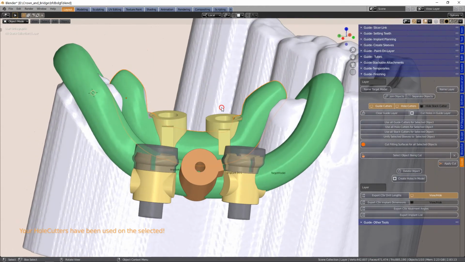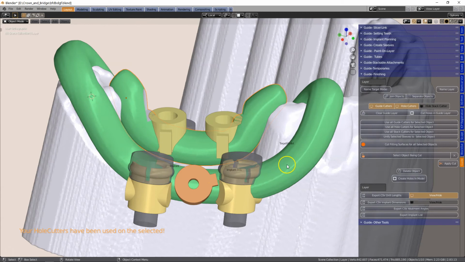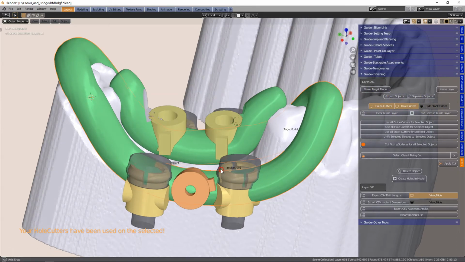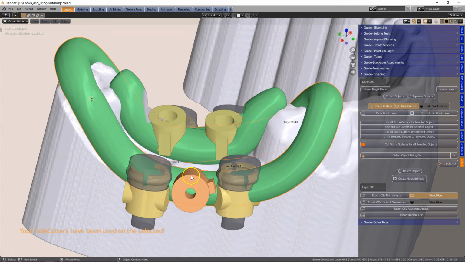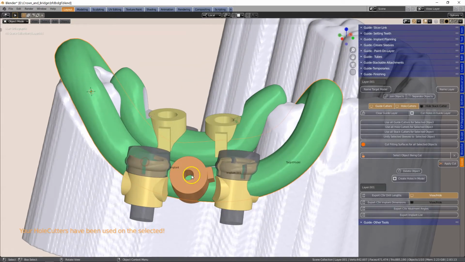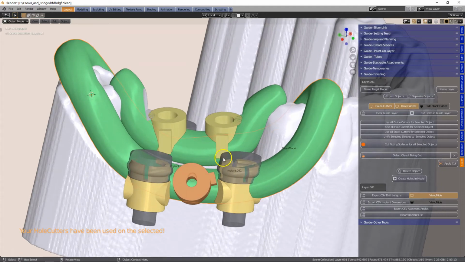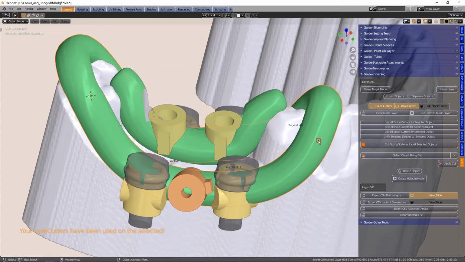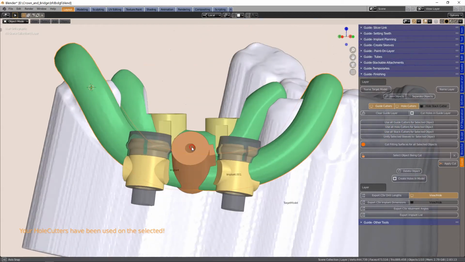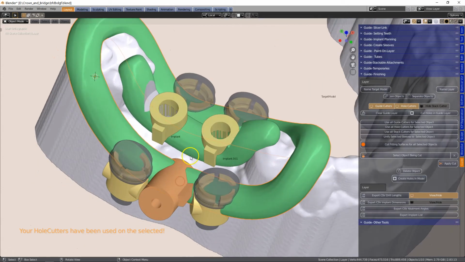Let's try the same thing on this one. So previously we had to expose all of these cutters, and we can still do these and manually do it, but this automatic does speed things up a bit. Now I've got this one selected because I want to make a hole going through there. We don't need to clear the guide, but we need to make a hole. So use all hole cutters for selected object, and it's made a hole automatically.